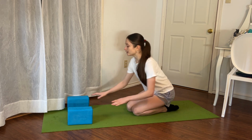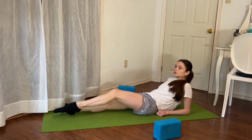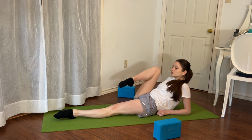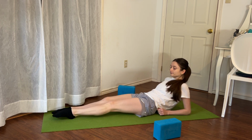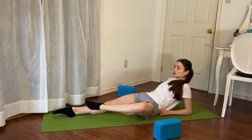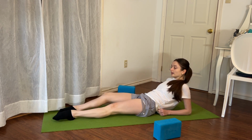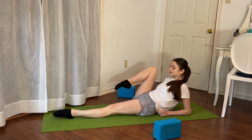But let's go ahead and get started. Sitting back, blocks can go on the side. Just lift your right knee up and around. And we'll do the same with the left. Just creating the most range of movement within our hips. And like I said, you should already be warm, and let's reverse. So go ahead and do one of my warm-ups as well if you're not already warm.